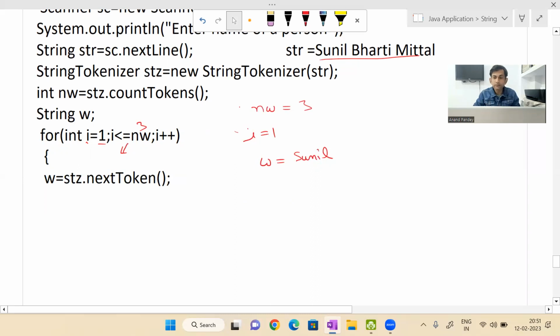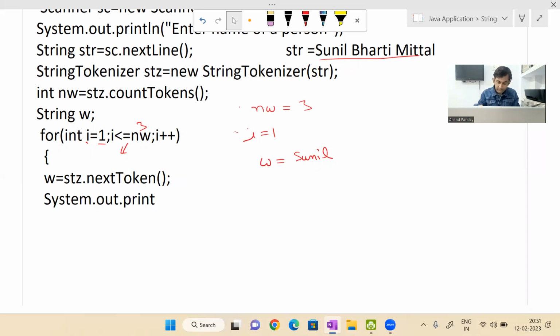Then what to do? We have to print the first letter of this word. How will you get the first character of w? For that we have to write w dot charAt(0), and we have to print that. So System.out.print, and here we have to print without a space, so no ln, only print.